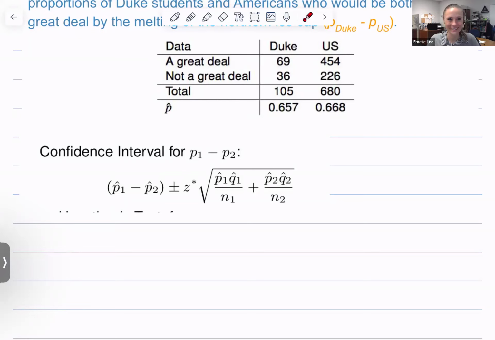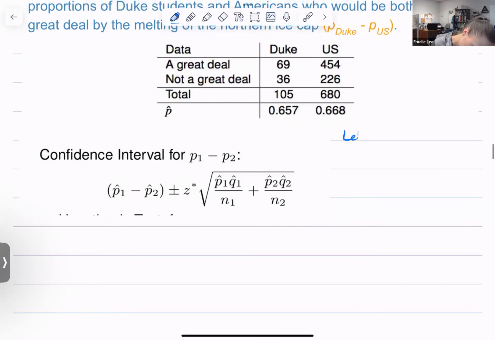Okay, that's good. I'll keep blabbing, but I'll keep an eye on the screen here because it's really laggy on my end, at least. I'm assuming because I'm sharing it to myself. All right. So if we let group 1 be Duke and group 2 be US, I'm going to let 1 be Duke and 2 be the US, just to clarify, because that's also opposite of what I did earlier, but that's okay.